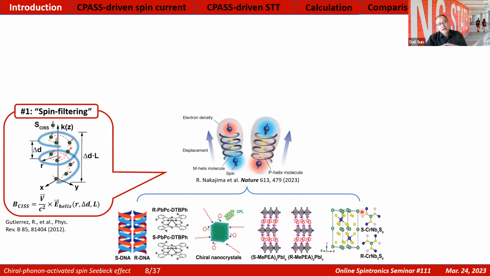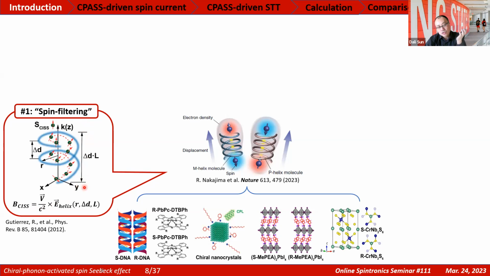Actually, in the beginning, when the CISS effect was discovered, Naaman and his colleagues already introduced the first model for the CISS effect, which is spin filtering. They proposed that the helical structure of molecules, any helical superstructure, can generate an effective magnetic field. That effective magnetic field can act on the spin component of the electrons and polarize the spin current. So depending on the chiral structure, its pitch and also its length, you have a different chirality-induced electric field that causes an effective magnetic field to polarize the spin. Based on the calculation, the effective field can be even like 60 Tesla, giving very high spin accumulation.